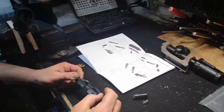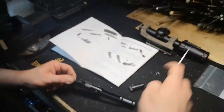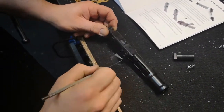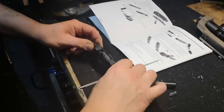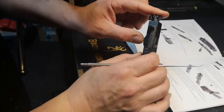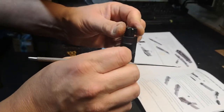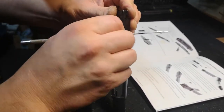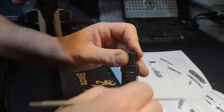So you see the spring? You mean that spring right there? Yeah. Do you know what it's for? Yes, but why don't you tell us? So on the back of the... The firing pin? The back of the bolt. So it's going to give you a little bit of a helper push when you're manually racking it in battery. At least that's the idea. That's the theory? That's the theory. A film theory. No. YouTube joke. Didn't get it.